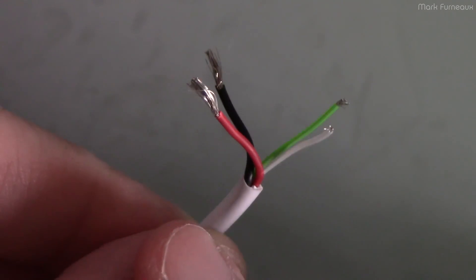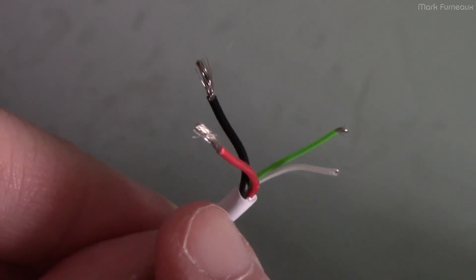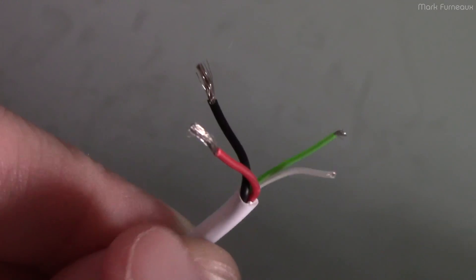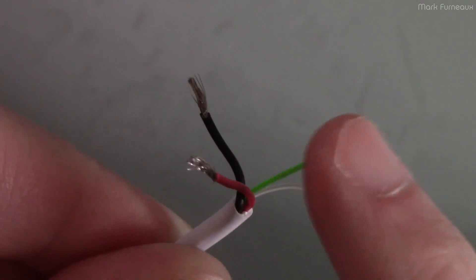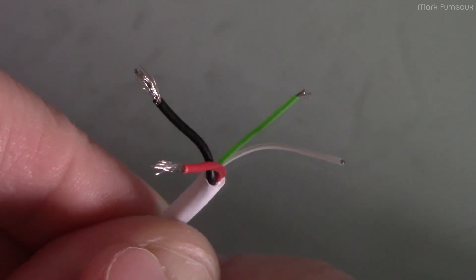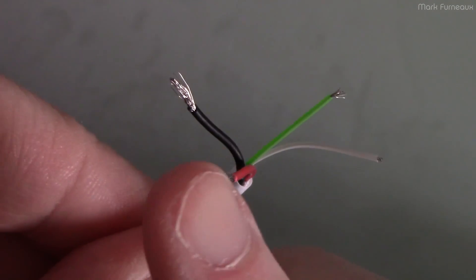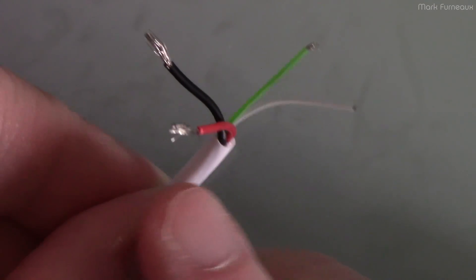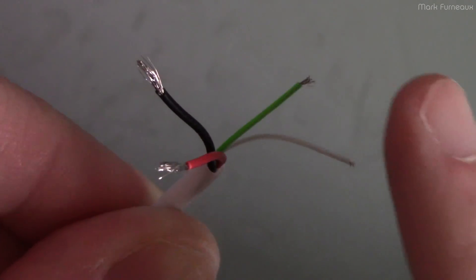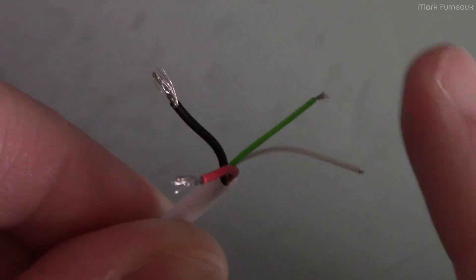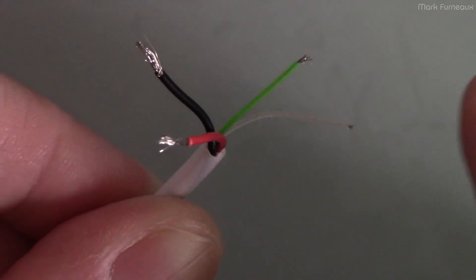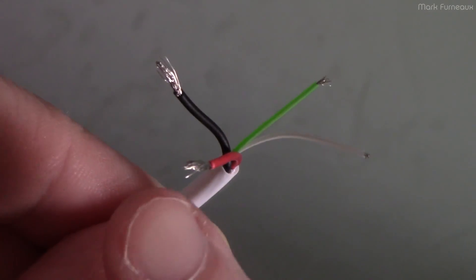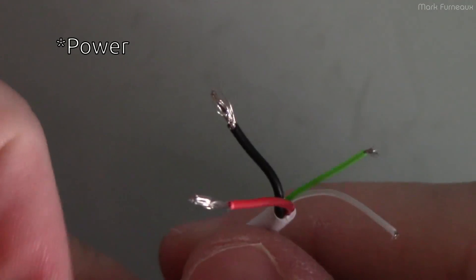And the first thing that anyone who isn't colorblind will probably realize is that these wires are not copper colored. And that's because they aren't copper at all. All of the conductors in this are aluminum. And that is not such a great thing. Now, I kind of expected that they would use aluminum for the data wires because of course, no substantial current required. But to see the data wires being aluminum is a little interesting.